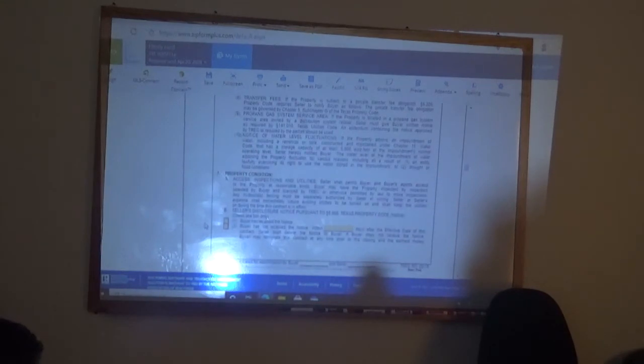It says the seller shall permit buyer and buyer's agents access to the property at reasonable times. Buyer may have the property inspected by inspectors selected by the buyer, who are licensed with the Texas Real Estate Commission and permitted by law to make inspections. Any hydrostatic test, meaning they want to do a pressure test on the water line, has to be signed off by the seller. If they're not careful, it can damage the water lines. It has to be agreed upon. But normal inspections from roof to slab are fine.